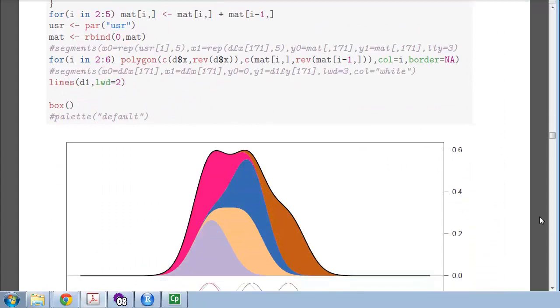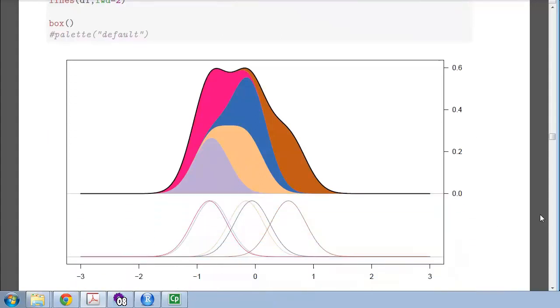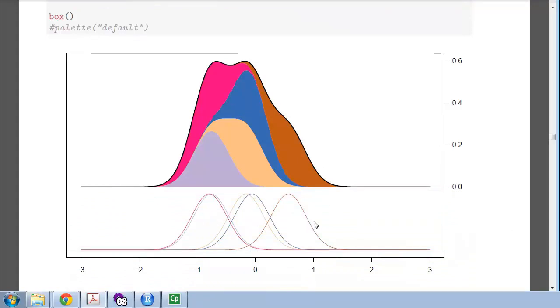I'll just show you this one as a demonstration. Okay, what's the distribution of the brown curve, or what's the distribution of the pink curve, or of this beige color? It turns out, and your eyes are going to play tricks on you, that if you don't stack them, these are all normal distributions with different locations but the same scale. But it is almost impossible to reveal that just by looking at the stacked distribution. So you lose information by stacking.